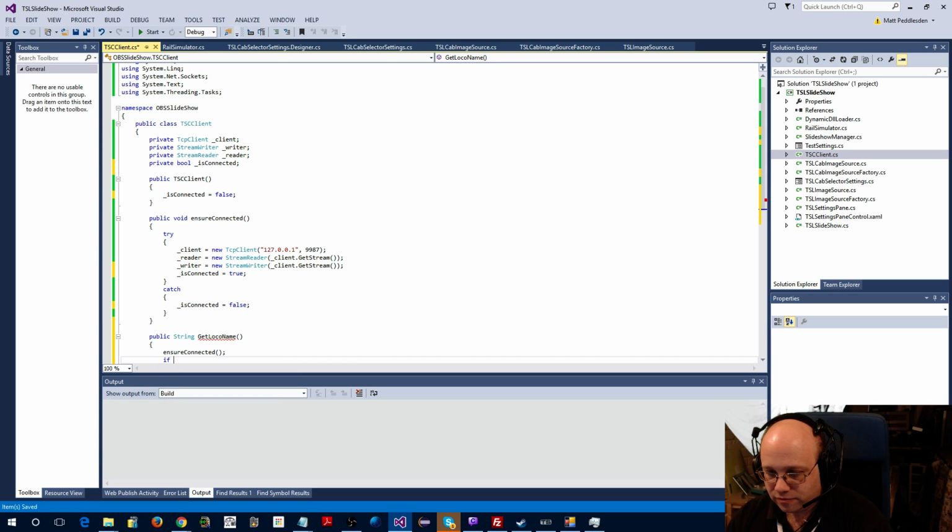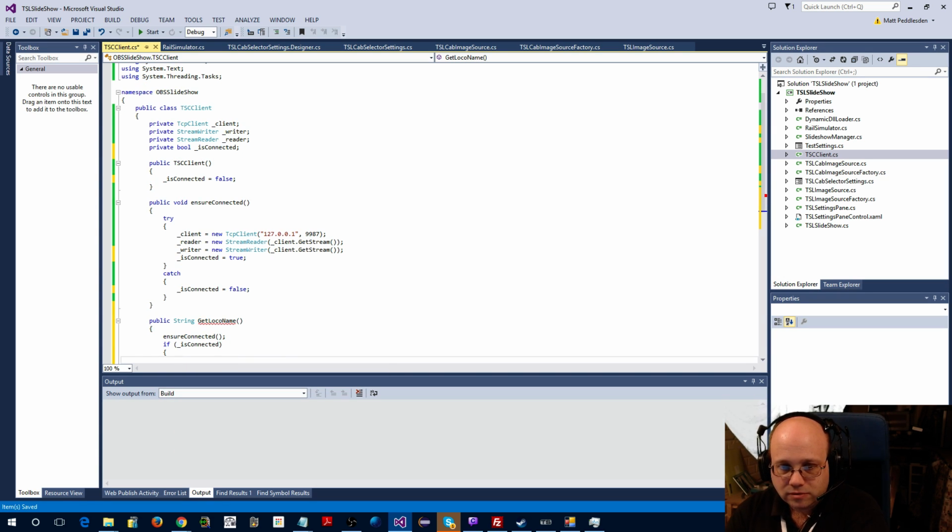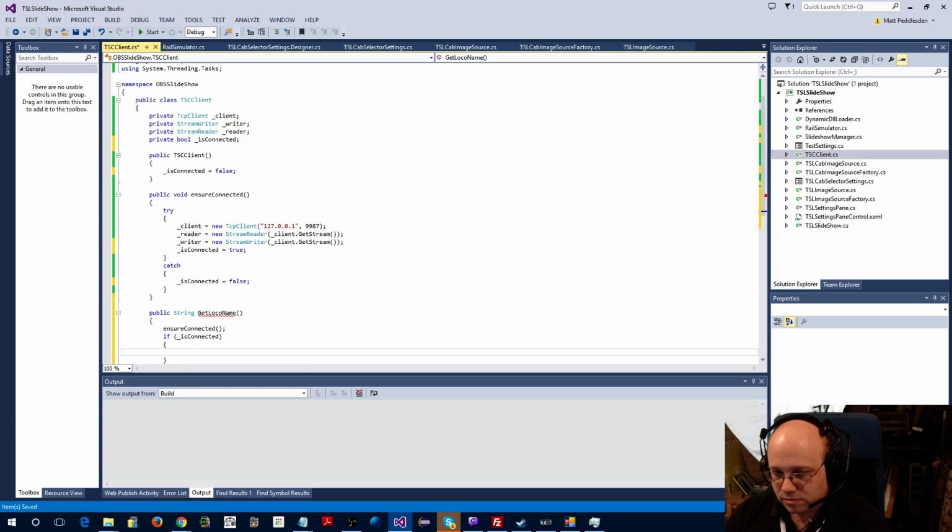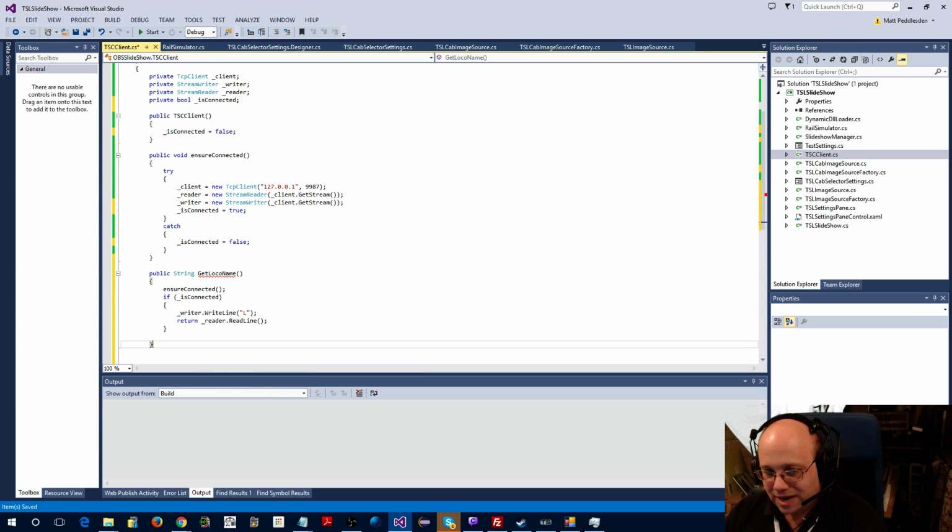And if is connected, then I want to writer.writeLine L and return reader.readLine. Oh, this is horrific. I'm not doing any error checking at all.